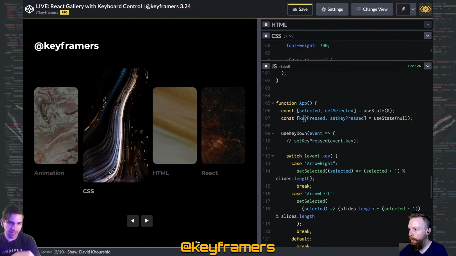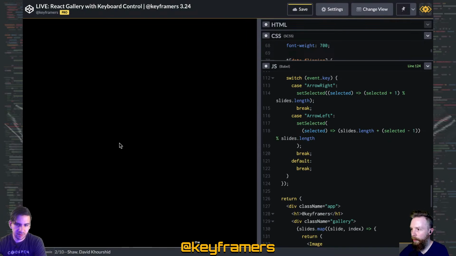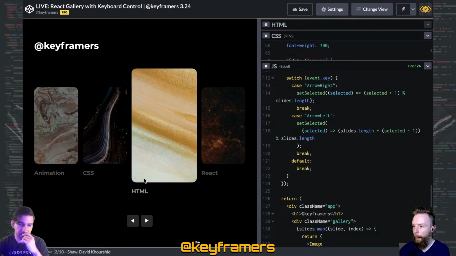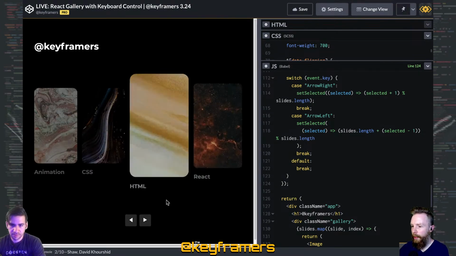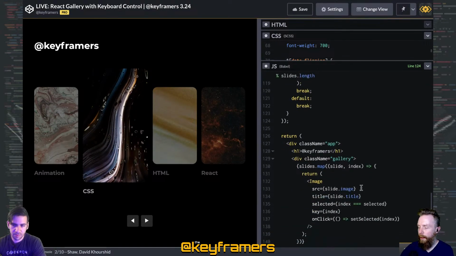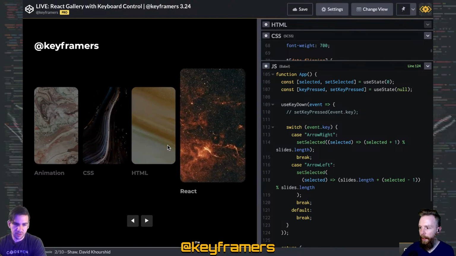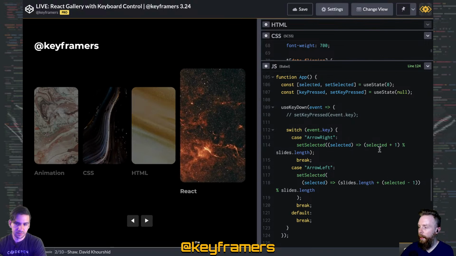Let me just remove that key pressed bit for now. Actually, no, that shouldn't really be affecting anything. Well, really, I'm pretty sure what it is. Oh, it's causing extra updates. Right. And so the element's re-rendering and calling flip again.